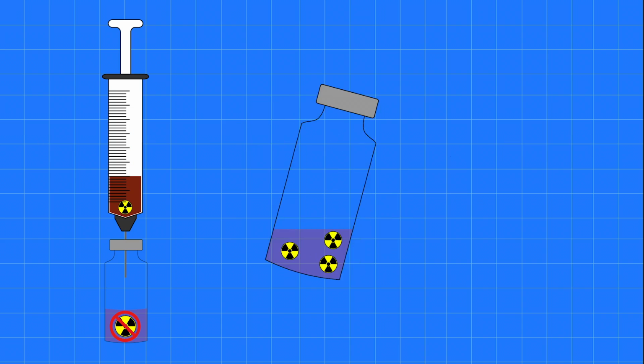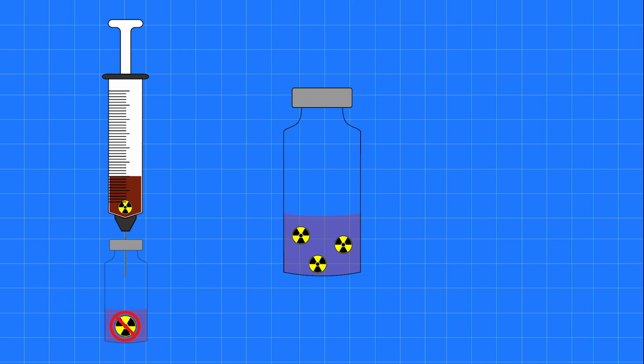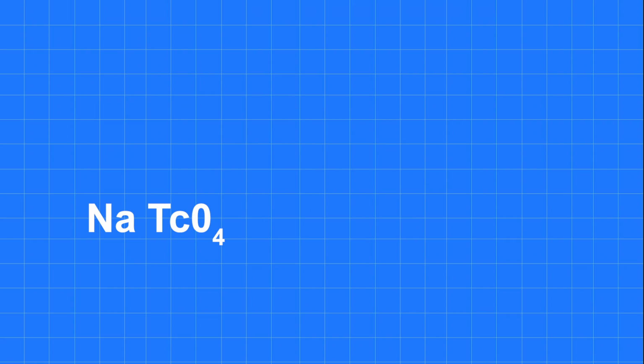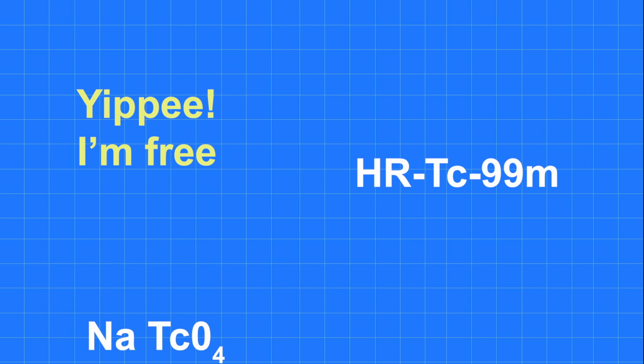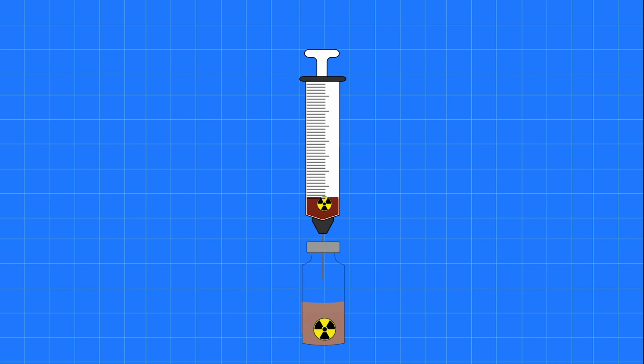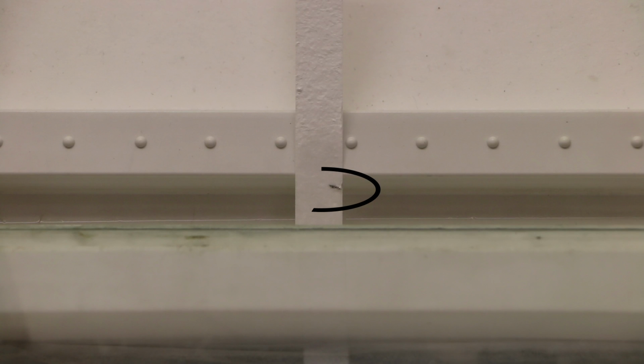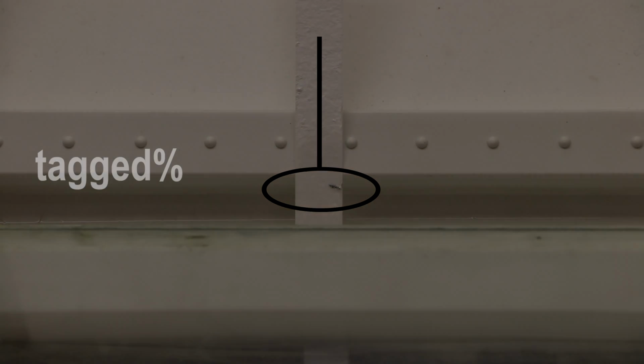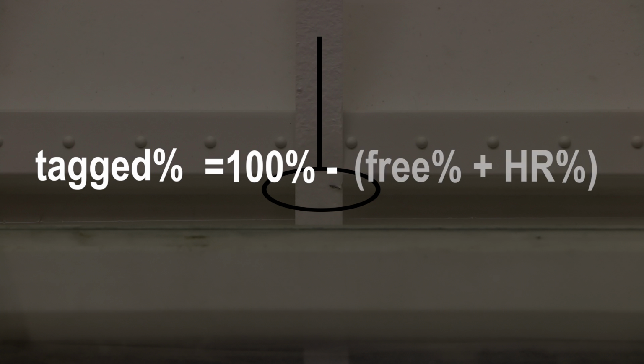After shaking, there will be two types of impurities remaining. Firstly, free pertechnetate, which is not reduced, and secondly, hydrolyzed technetium, which is reduced but not tagged. When the sample is removed from the vial and placed on the test strip, the bound pertechnetate stays put and the free pertechnetate then moves up the strip. We measure the difference between the labeled material and the free pertechnetate. This is expressed as a ratio, and all that is needed is for the sample to fall within the acceptable range provided by the manufacturer.